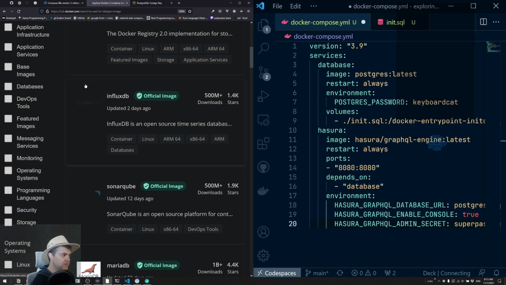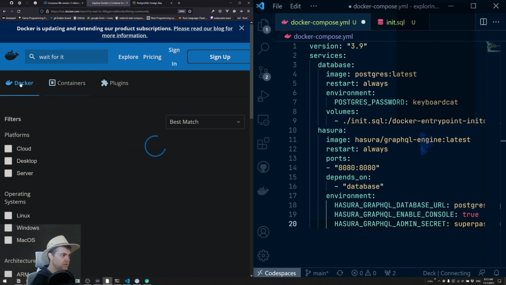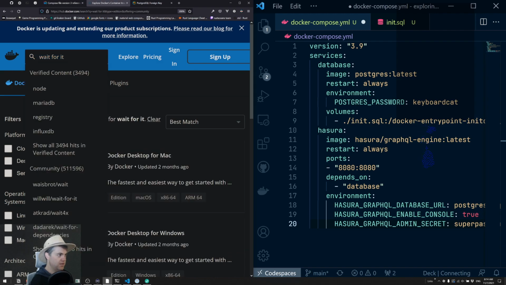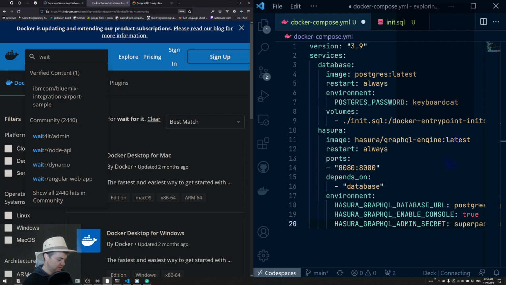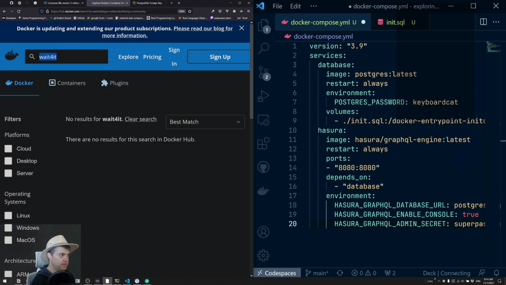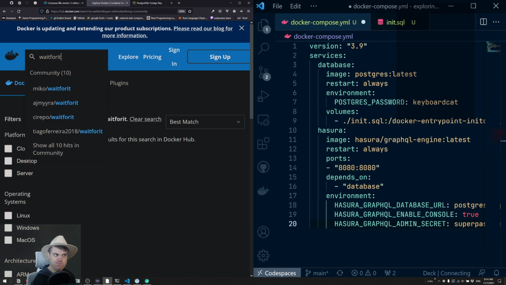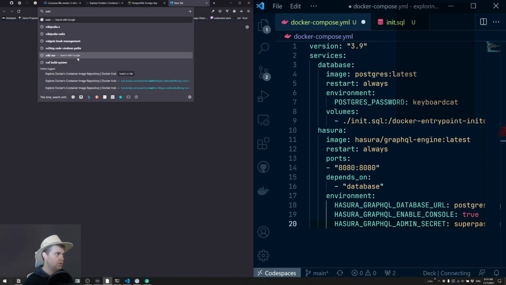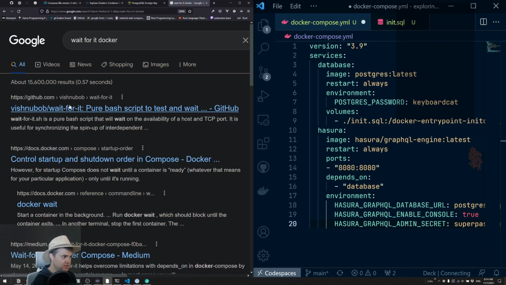Okay, hold on. Is it wait for it? Docker.